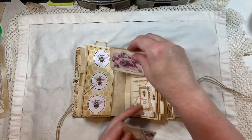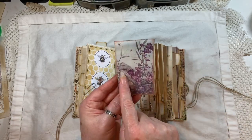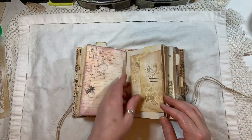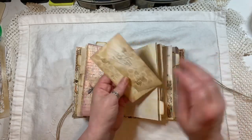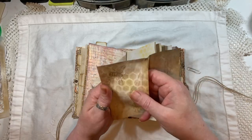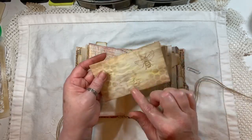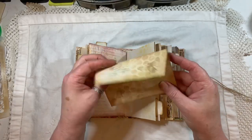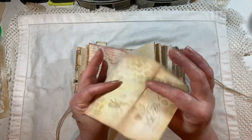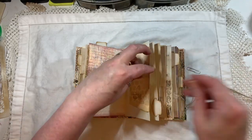I think that might be my porch prints. And then there's this lovely little cottage in the background there, which is nice. Playing around with some coffee dyed paper, I gessoed the inside of it, sprayed some yellow spray on there, done some stamping, and then the bee. So you've got a little envelope that you can tuck things in. And like I said, was it gessoed on the outside? I think gessoed on the outside, actually. So I'll put that on there like that.